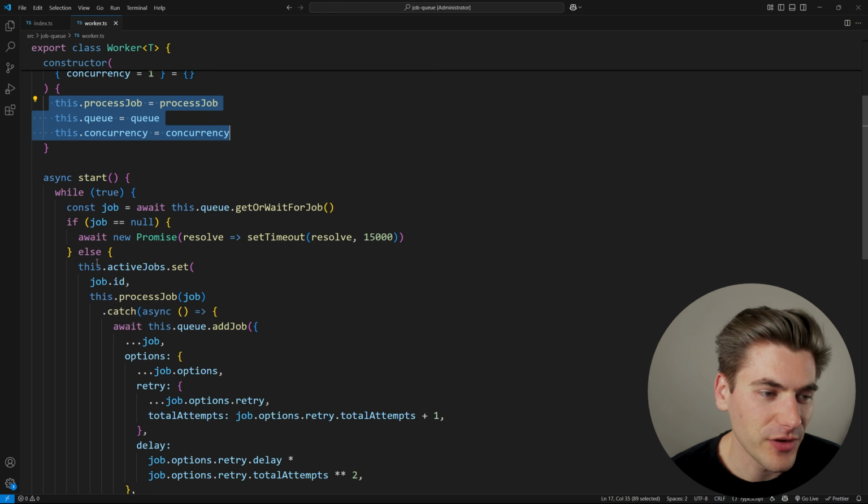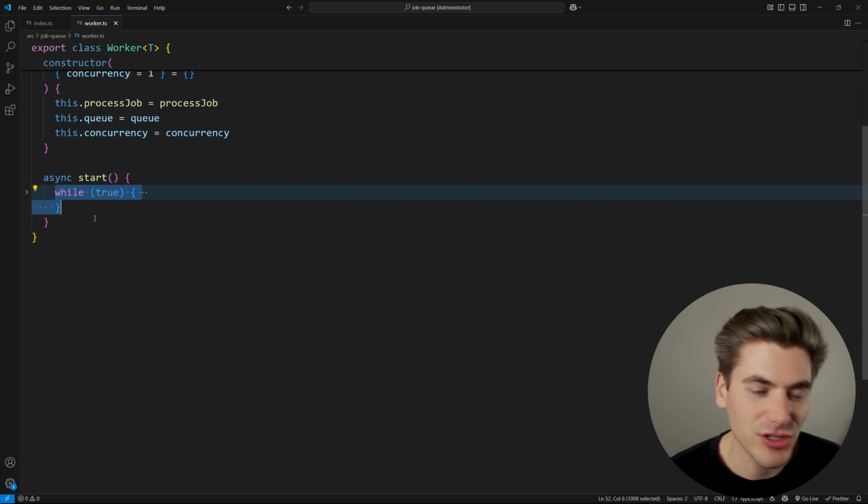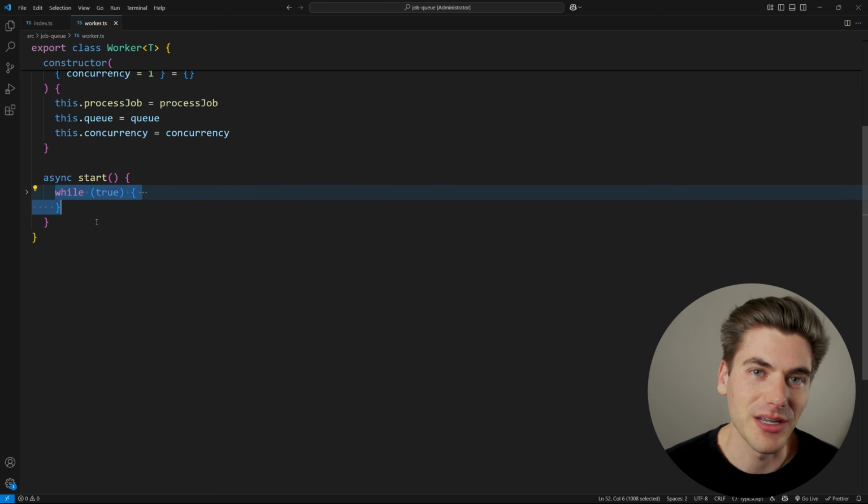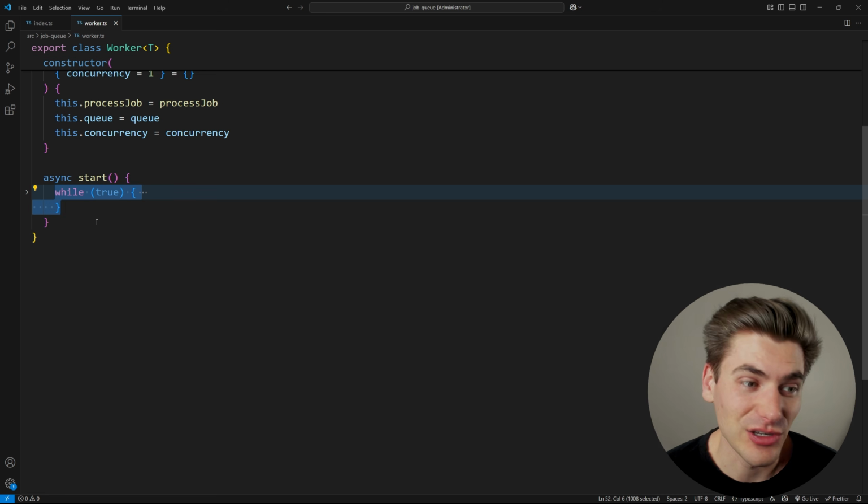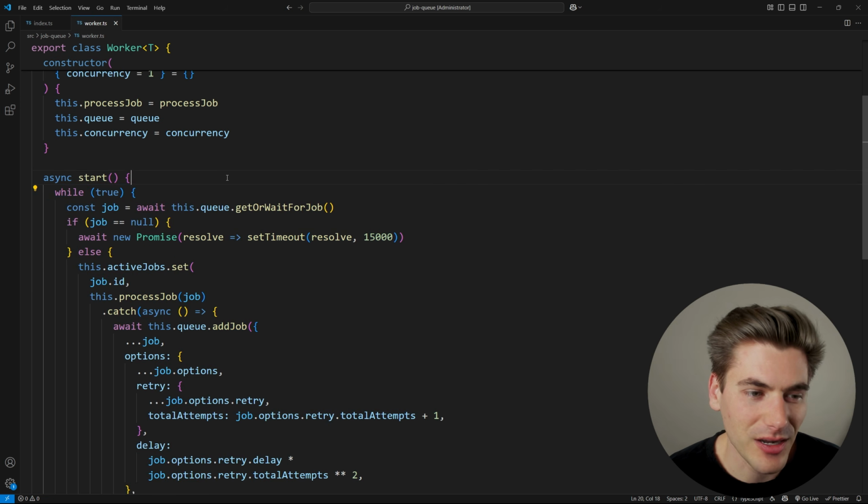Let's take a look at our start function. The first thing you'll notice is the entire thing is just wrapped in an infinitely looping while statement. This may be a red flag to you because it's essentially an infinite loop, but inside of this system it's perfectly okay because we're making sure that we wait until we have our next task before we process any further inside of our loop. I'll show you what I'm talking about in just a second.